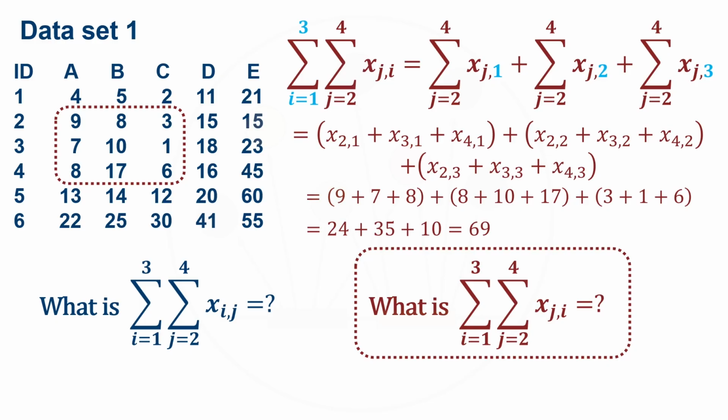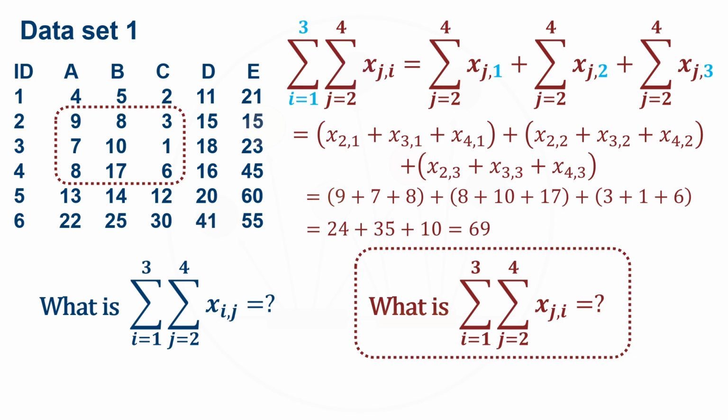For our second double summation, I've represented the data with a dotted line. So now we're looking at i going from 1 to 3, and j going from 2 to 4, but the subscripts are reversed from what they were in the previous example. So again, we can write this double summation at the top, and keep the i going from 1 to 3, and expand that out. But now our 3 summations will be j from 2 to 4 of x j comma 1, plus summation j from 2 to 4 of x j comma 2, and then summation from j 2 to 4 of x j comma 3. So for that first summation, that's going to give us x2 comma 1 plus x3 comma 1 plus x4 comma 1, right? Because that first subscript is the one that's changing.